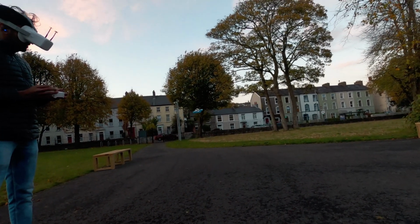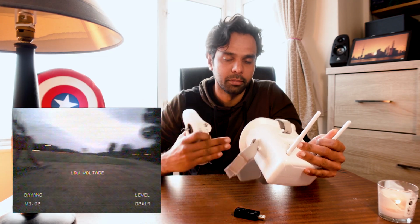But the range of this goggle is not so great, and with the radio as well, it won't go so far. If there is some barrier, you won't get the connection at all. If it's outside this wall, you won't get the connection through the goggle. There will be lots of disturbances in the visuals from the drone. But it's okay for a beginner to fly and try their hands on and learn how it flies and learn about FPV.